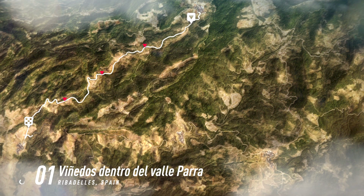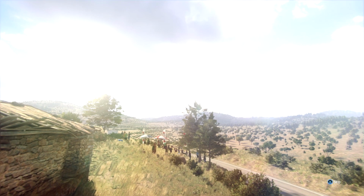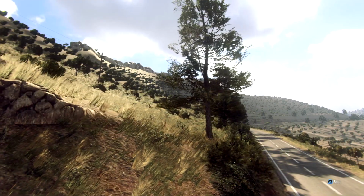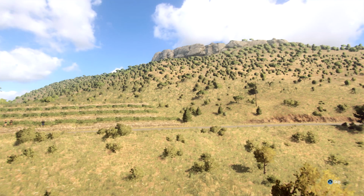But yeah, I've had a little go with the Opel, and it's not too bad. It is a little bit easier to drive, I think, than the BMW, and I think most of that purely comes down to the fact that it just doesn't have the same amount of power, so it's a little bit more forgiving when you get on the beans.